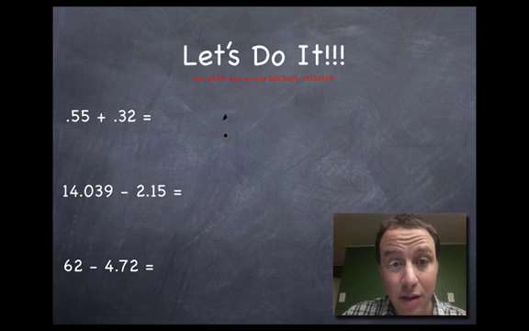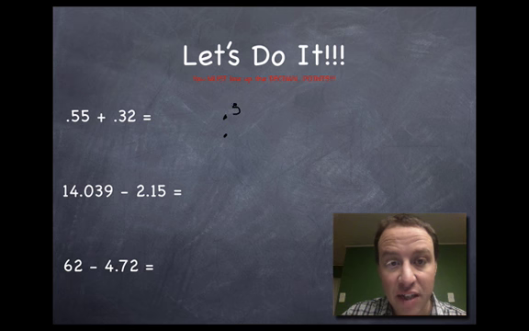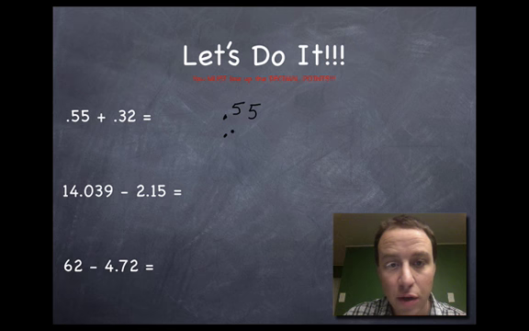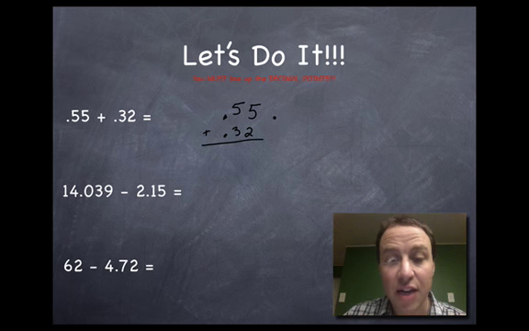I write them first. What? Yeah, look, I write my decimal points first and then I fill in my numbers. Five tenths, five hundredths or 55 hundredths. Three tenths, two hundredths or 32 hundredths. And then you can add just like any other multiple digit addition, which we already know how to do, right?